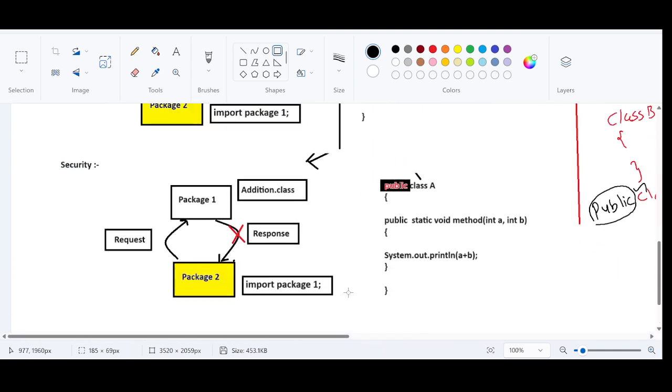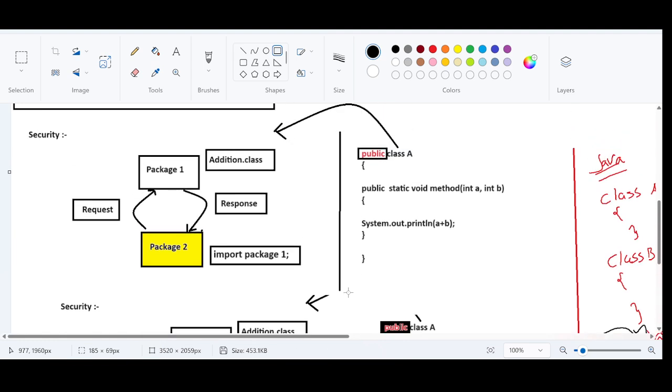So in the previous class I said, when you are developing a package, let us say that this is the package that you are developing, and you have designed an application where it takes 2 inputs and returns the addition of the 2 inputs. This is a kind of functionality.